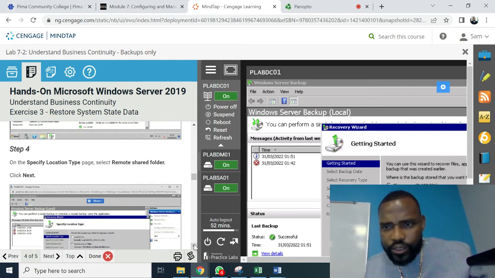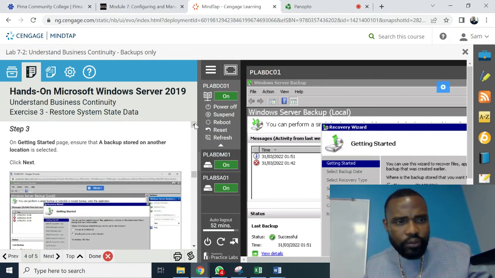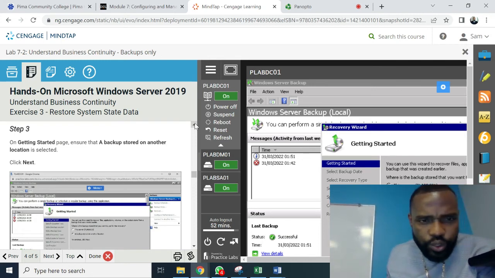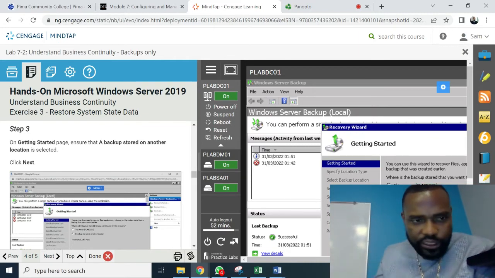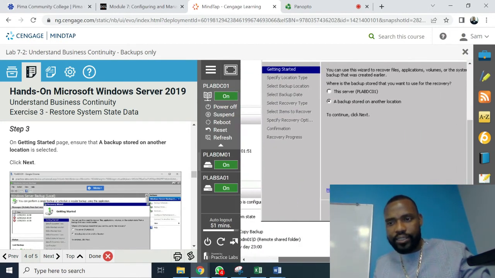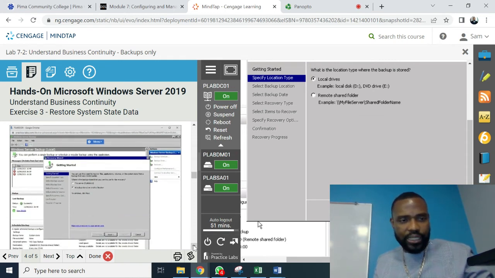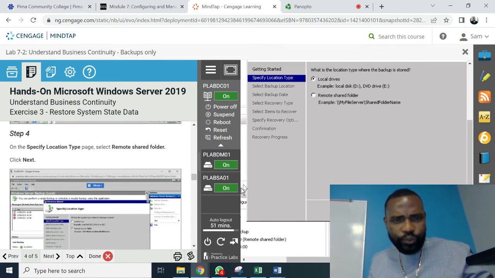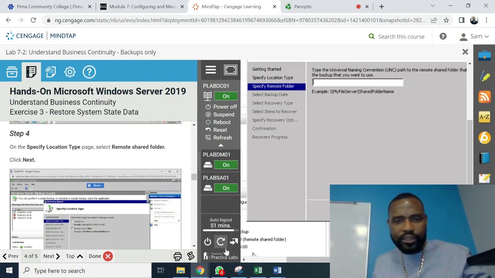On the Getting Started page, ensure that a backup stored on another location is selected, and then click Next. And then we will be customizing that. On the Specify Location Type page, select remote shared folder. And then click Next.